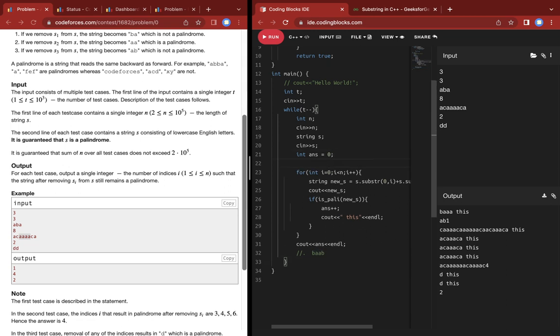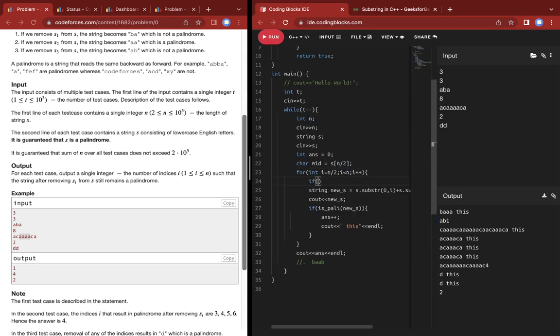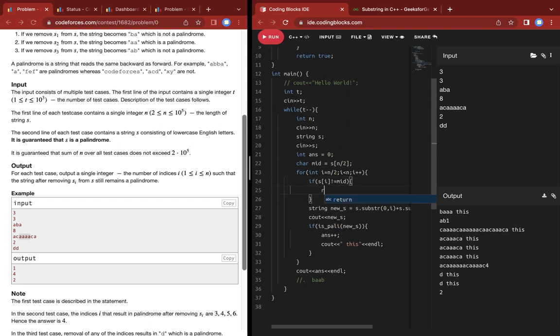So I'm just going to take char mid equals s of n by 2. I'm just going to check from n by 2 to less than n. If s of i is not equal to mid, then I break.